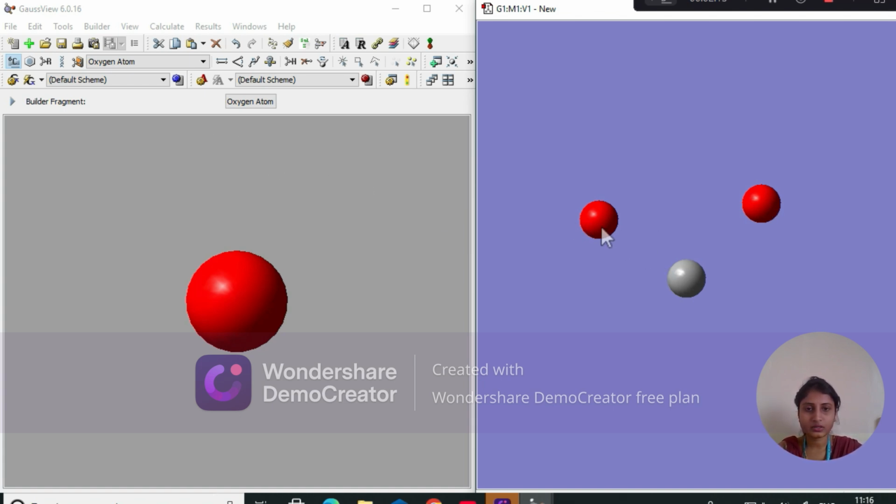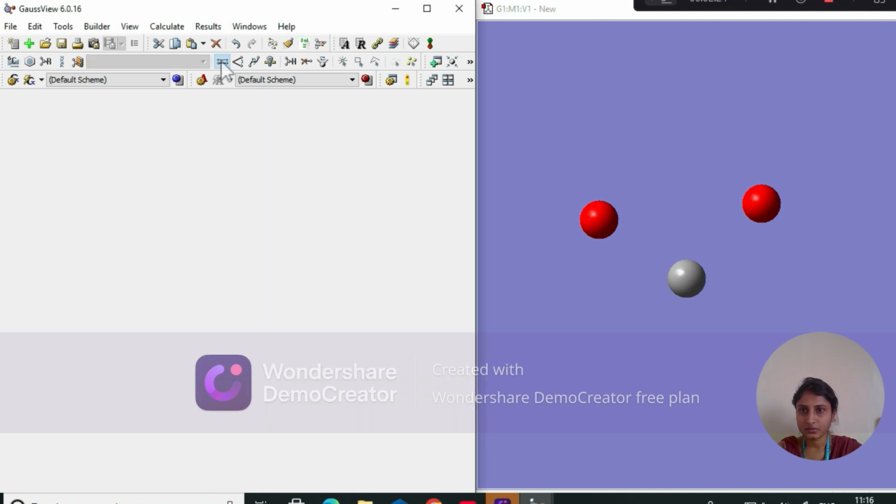Now I have to choose the bond between these two atoms. So here there is a bond. To select the bond between two atoms, I will choose the two atoms here.